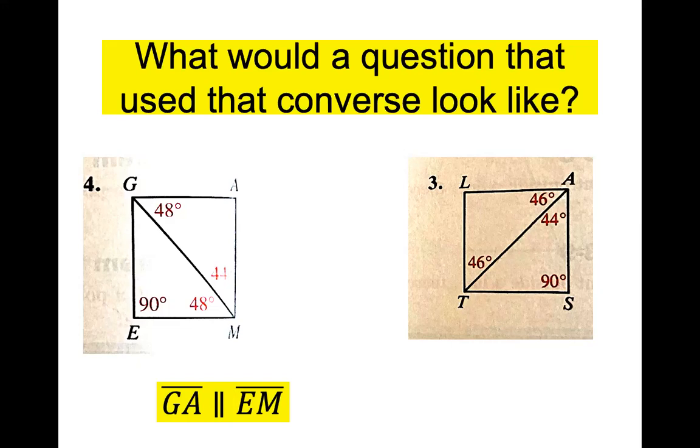Okay. 46 and nothing. So can you conclude that LA is parallel to TS? All right. Now turn your head to the left. And you finally did it right. All right. We got 46 and clearly not congruent. Therefore, what can we say about the shape? Any sides parallel? None of them are parallel. Once again, easy, easy. This head turn thing is no joke. You got to do that, right? To figure out which ones are the alternate interior angles.